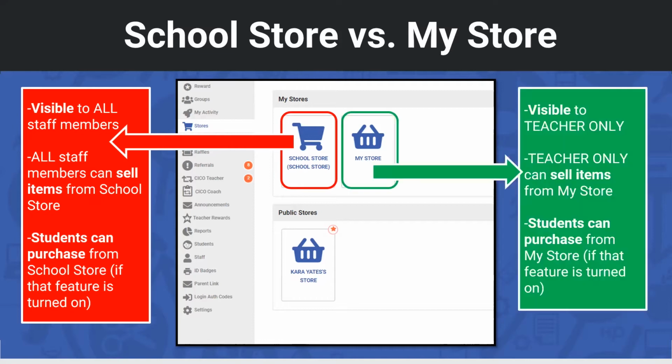The difference with my store, or the individual teacher store, is that it is only visible to that teacher, and only that teacher can sell items from that store. Students can purchase from that teacher's individual store if that option is also turned on in the administrative settings that allows student purchases. Let's go next into the system and look at how we can utilize the school store and my store.